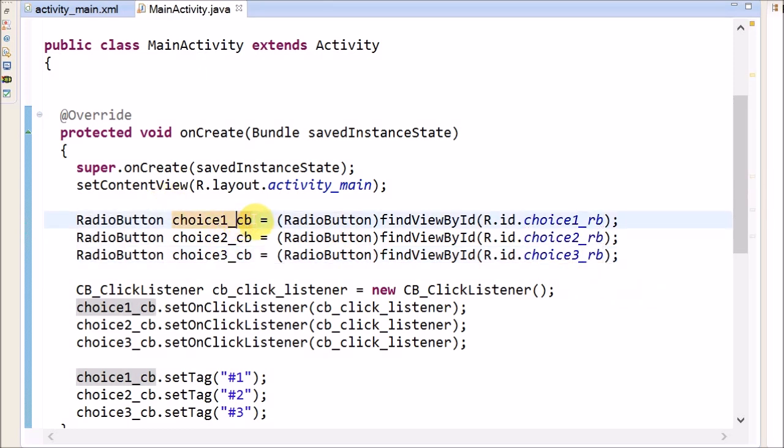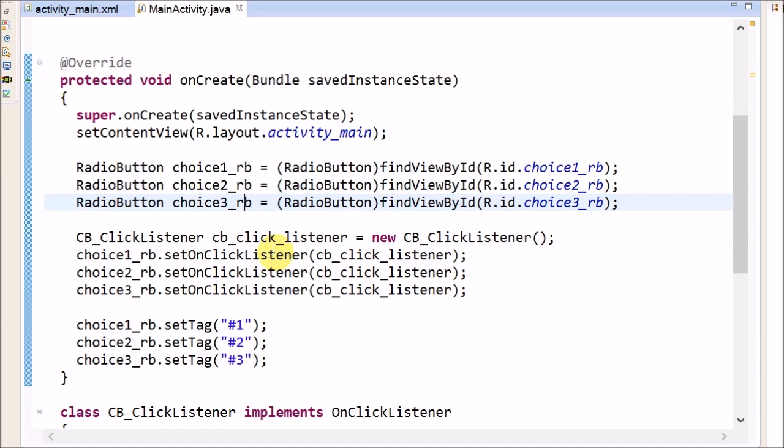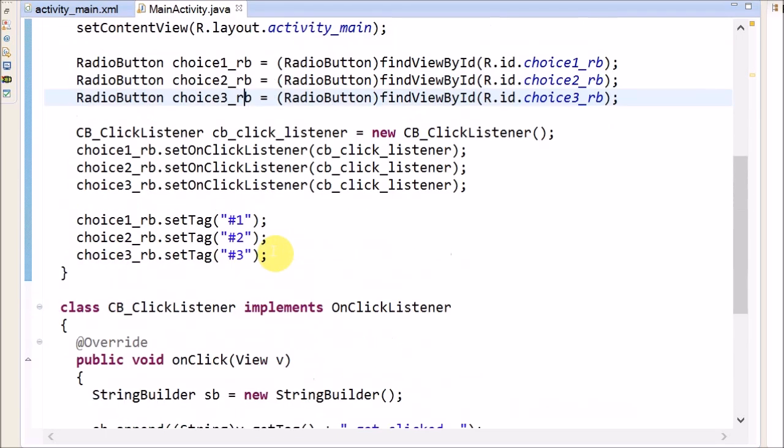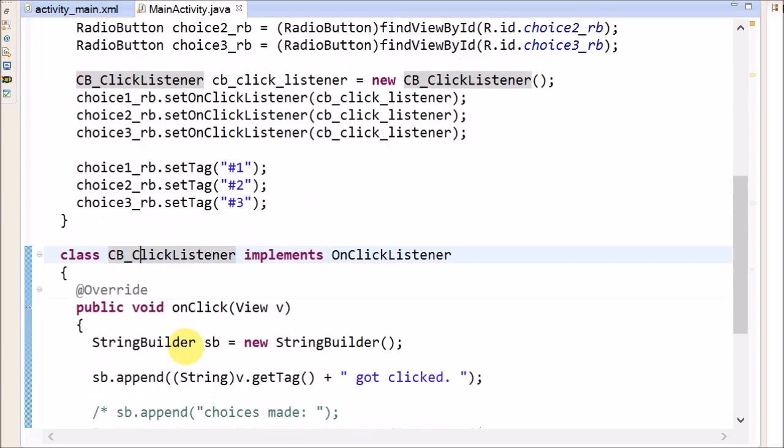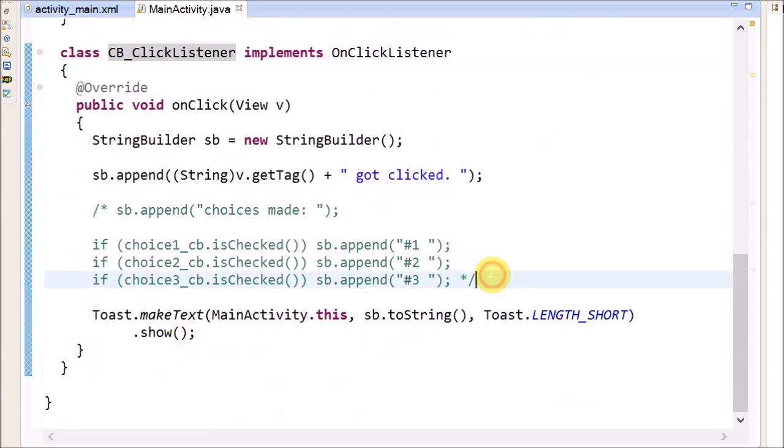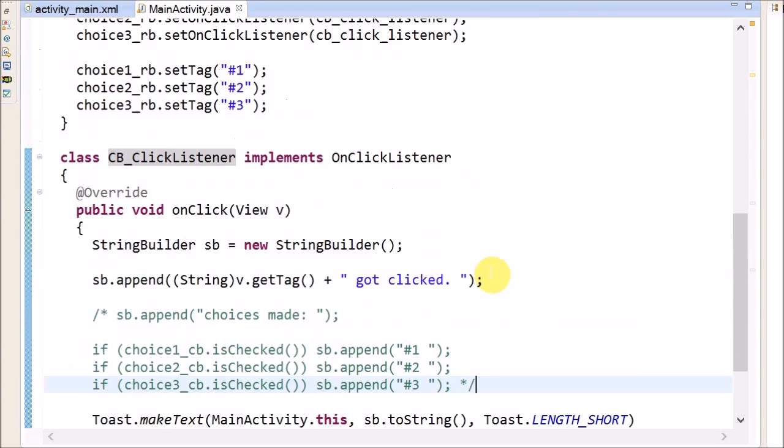So I change this with Alt Shift R. Let's basically rename all the stuff here. Okay. So it's still on click listener, so whatever. Yeah, it should work.